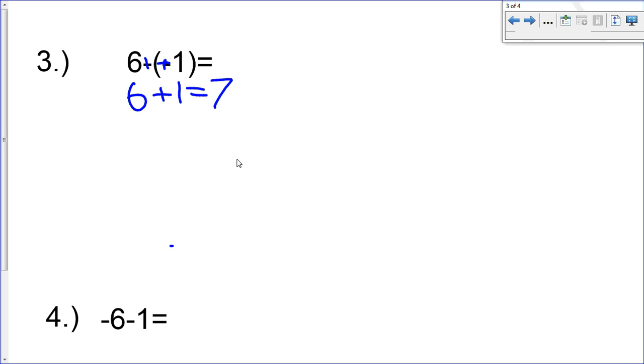So we can just rewrite it to something that we know what to do with. And in our mind, we're thinking we're at 6. Maybe we can hold the number line in our mind and think about that and think, well, we're at 6. All we have to do is go 1 in the positive direction, and we're going to wind up at 7. Or we can just hold 6 in our mind and think, what happens when we add 1 to it? Well, we end up with 7.